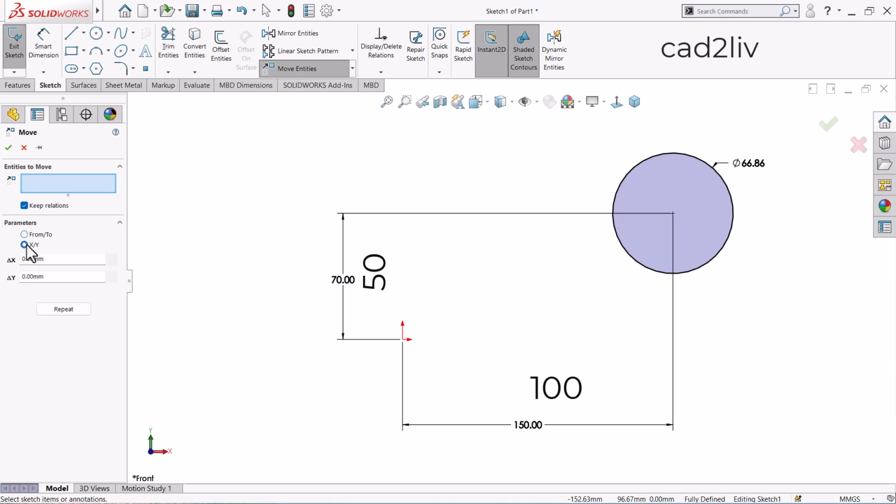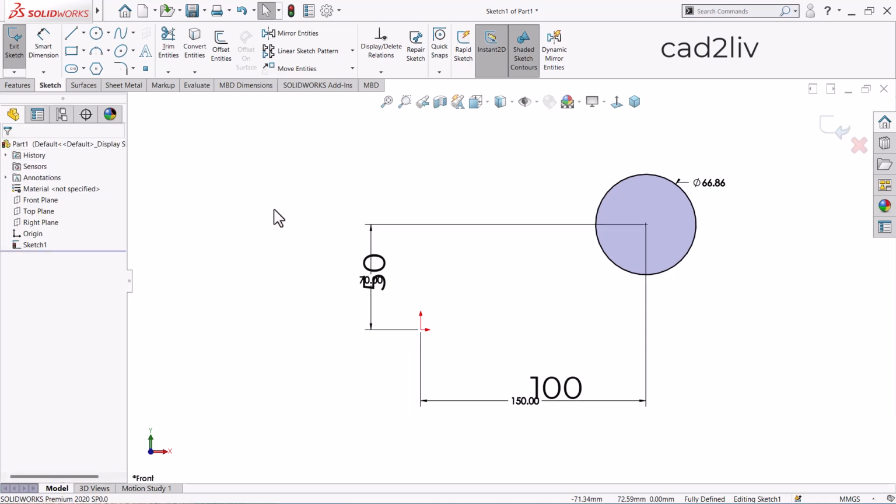Next is XY, like how we can have the movement in XY. In the x direction, I have moved this by 50 mm, and in the y direction, by 20 mm. You can also move in only one direction; you can put the value in either box, X or Y.